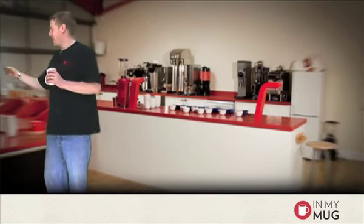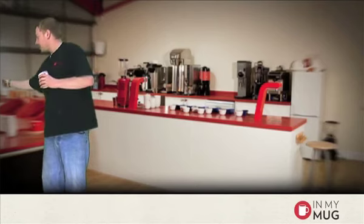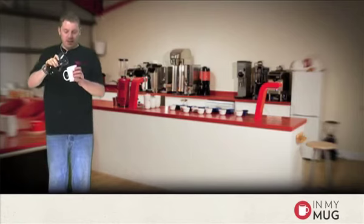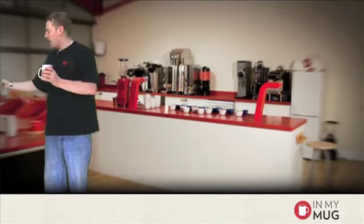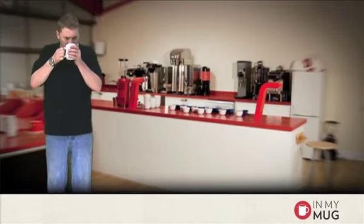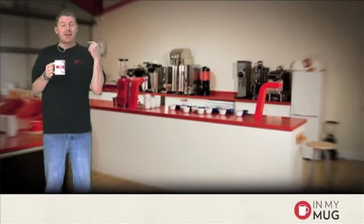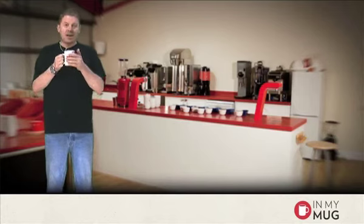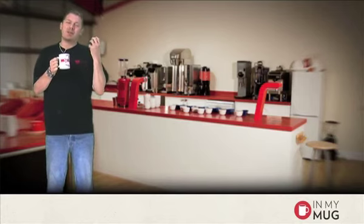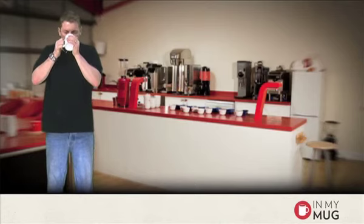Slick, eh? Right, so the Clever has drained into a receptacle and I pour a mug of the coffee. So again, I love this as espresso. I love it as milk. I think I love it more as milk than I do as espresso. But brewed, this is my bag, because it's something that's got that big chewy kind of back end to it.